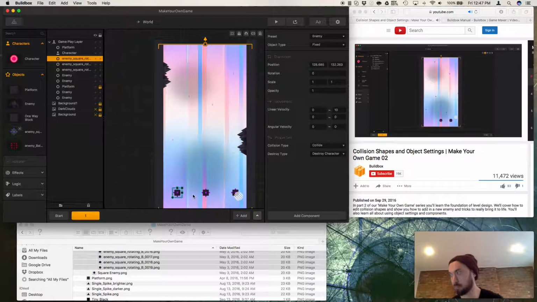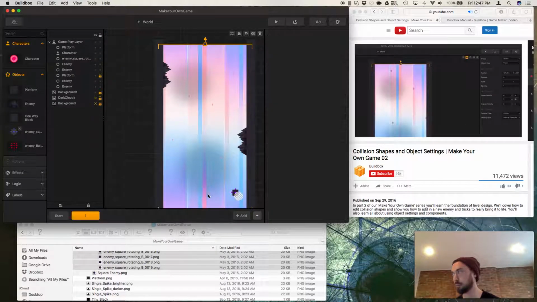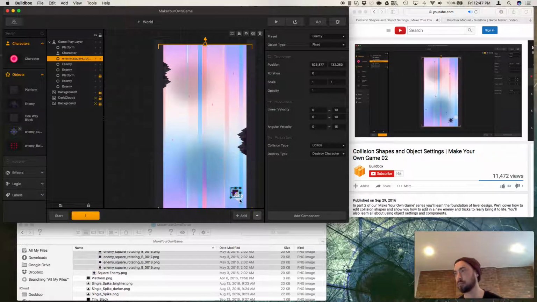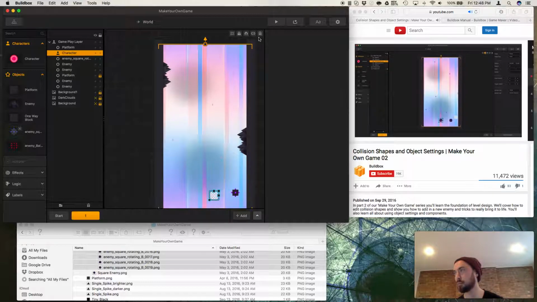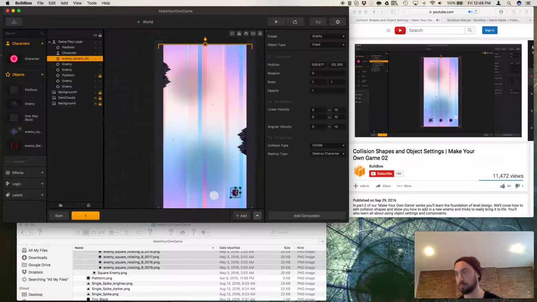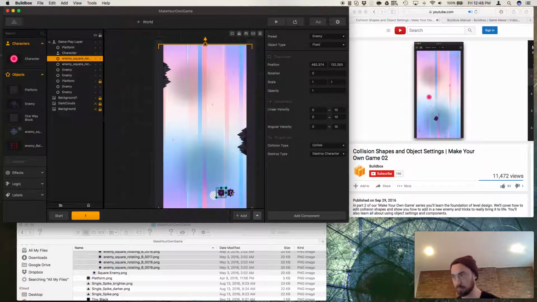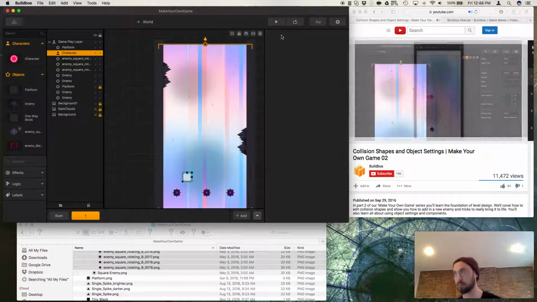So let's delete our duplicates and change the original by adding 10 in the y-axis randomizer and 15 in the angular velocity randomizer, so we get a nice giant random arc to its orbit between -15 and +15, and duplicate it using A, holding Shift to drag, and let's have a few good looks at their behavior now. Some of the enemies are going up, some of them are going down, some left, some right, and this can create surprise in your game.